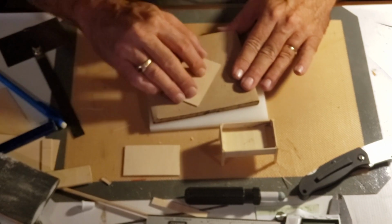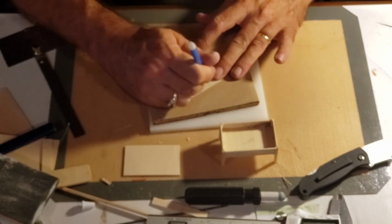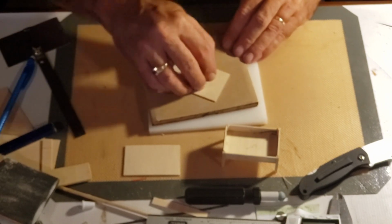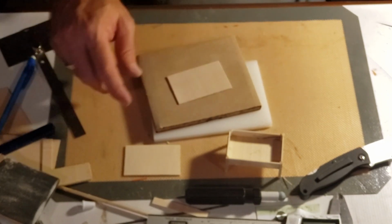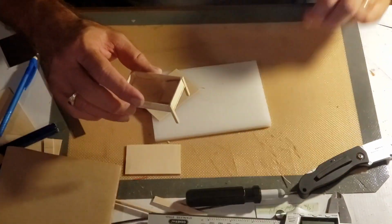I'm just giving it a good sanding, trying to get rid of some of the marks that are on there. There was a big pencil mark there, so I took an eraser and erased it off, and I made a mistake and used that little block, but it was meant for metal and it turned it all black. But I'm going to be painting the whole thing white anyway, so I'm not overly concerned about it.